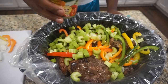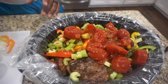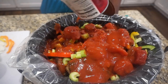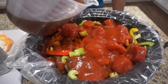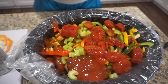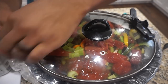Now I'm gonna go ahead and place my stewed tomatoes in. Just pour it over top, like so. And I'm gonna add in my tomato sauce. I'm gonna add in 2 cups of beef broth. Just pour it over top. Okay. Now we're gonna go ahead and turn our crock pot on high and let it cook. We'll come back and check on it in a couple hours.